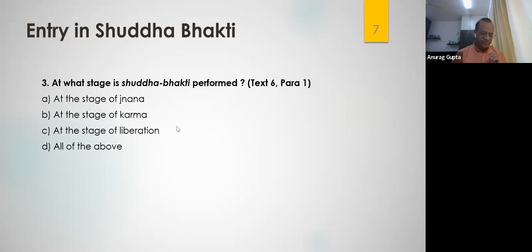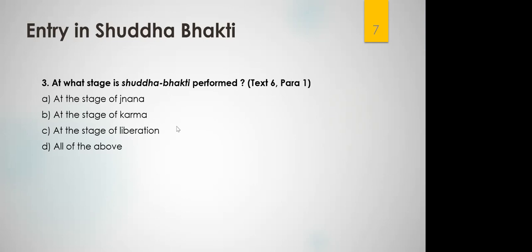I was looking for a specific answer. You may be correct in your response, but I just want to emphasize one thing. In all of these texts, starting right from text number 2, 3, 4, 5, 6, there is one common theme, which is association. Texts 1 and 3 speak about Shraddha, the faith, whereas texts 4 to 6 speak about Sadhu Sangha.